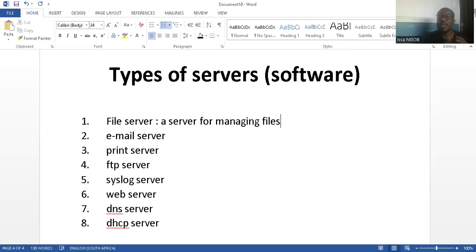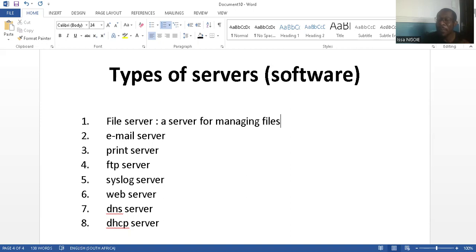What does it mean? It means that if your laptop will become a file server, first you install the network operating system. Number two, you activate or install the file server feature, right? Now, that particular server will allow you to manage files in your company. You are going to have a single place for managing files. Everybody in your company, for them to save and access files, they have to contact the server, right? Now, you as a network administrator, you are going to manage that file server, right?